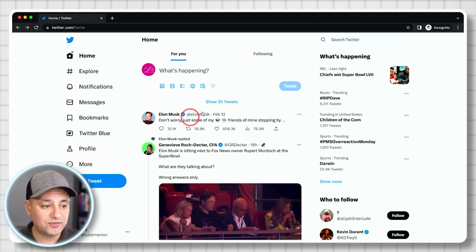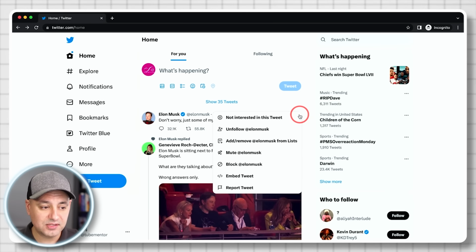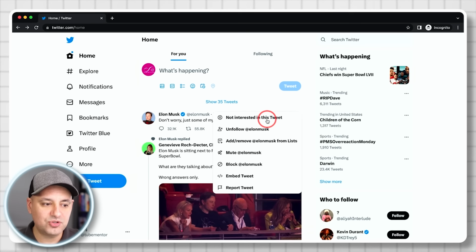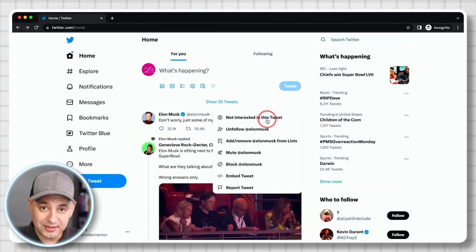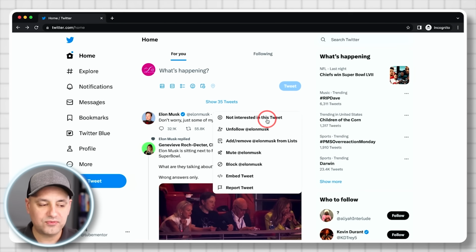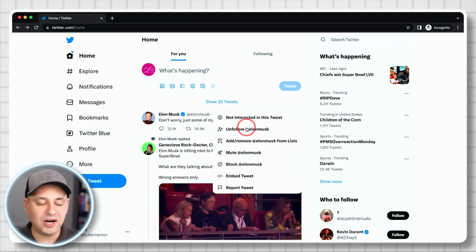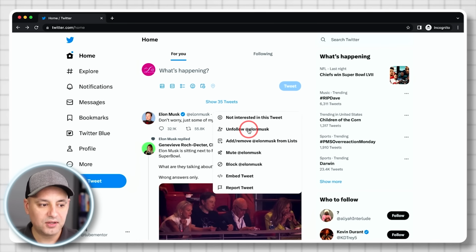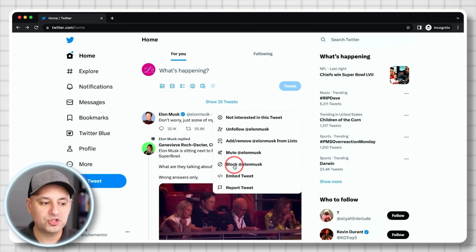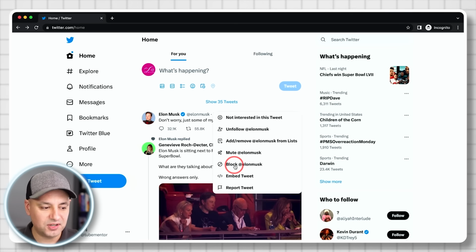But the useful option from this page is you could press these three dots, and you could actually train Twitter a little bit by saying if you're not interested in a specific tweet, tell that, and the For You page will actually learn over time or just from your activities. But the three other options I wanted to show you is you could also unfollow people that you followed here previously. You could also mute them. So this is a useful option if you don't want to see tweets from them but not fully unfollow them. Or you could just block them. They basically will disappear from Twitter.